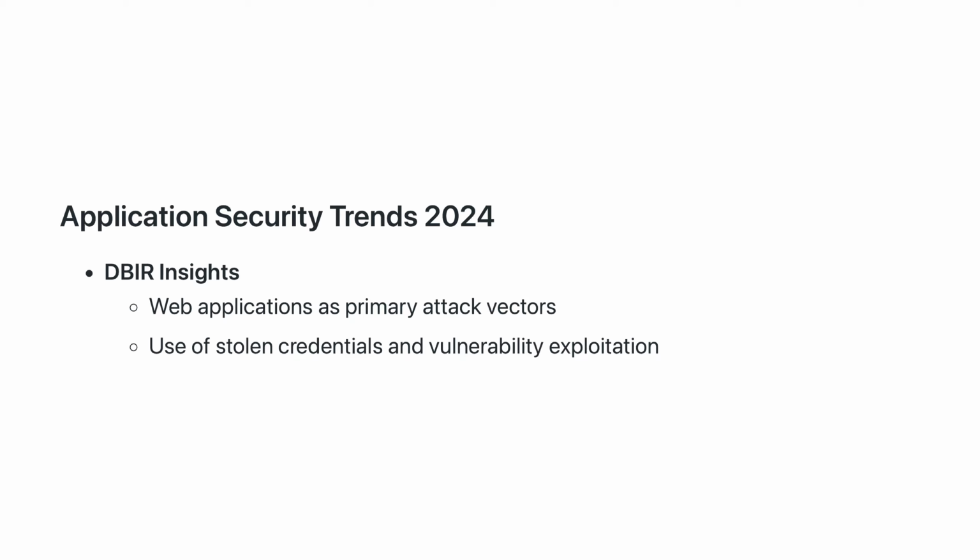Another significant trend is the use of stolen credentials. Attackers often obtain these credentials through various means, such as phishing or breaches, and then use them to gain unauthorized access to systems. It's imperative to implement strong authentication mechanisms and regularly monitor for any signs of credential misuse. Stay tuned as we explore strategies to overcome common security challenges and effectively protect our applications.